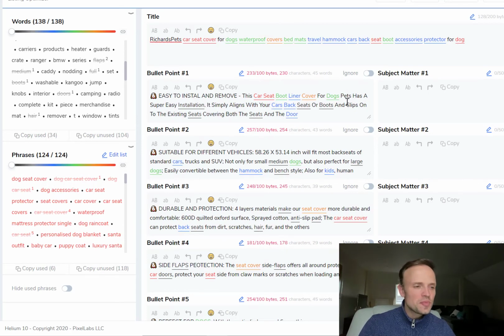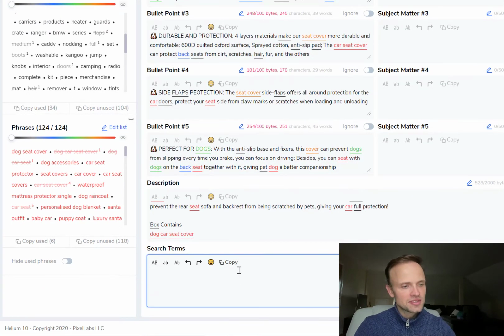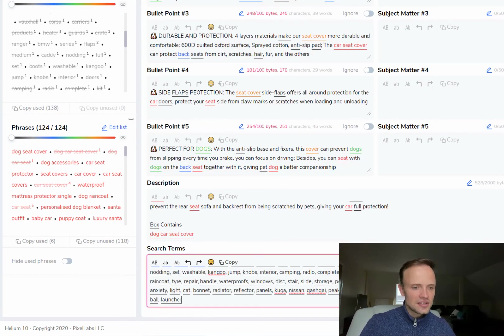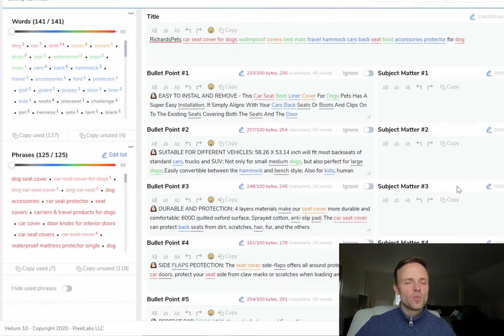Okay, so next, another super useful feature of this product is once you've finished and you've still got a bunch of keywords unused, all you do is you copy the unused keywords and you dump them in your search terms. And just like that, it's done, and you've got all of your unused search terms here. Of course, over here, we've got slightly too many because I didn't want to spend too much time injecting all of these keywords into the text. So when you build your own listing, you can spend a little bit more time putting all these useful keywords inside the product feature bullet points, and then you should only end up with like 250 characters for your hidden search terms.